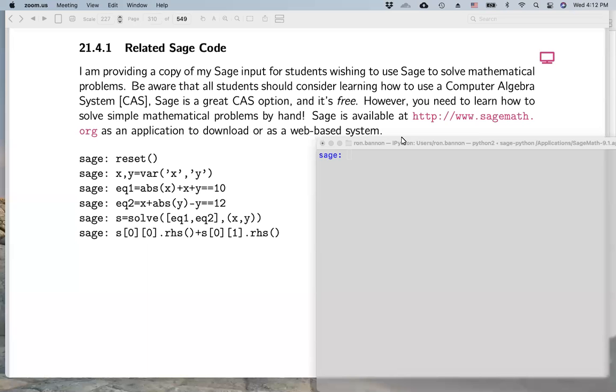Okay, we're in section 21 of the notes, and it's the related Sage code. Again, I want to point out that I'm providing some basic code, not to memorize, but to start to realize that it may be a part of your futures where you're coding things. Whether you're a computer programmer or not doesn't matter. Computer programming is considered a basic skill in the STEM related fields, and you should be learning that.